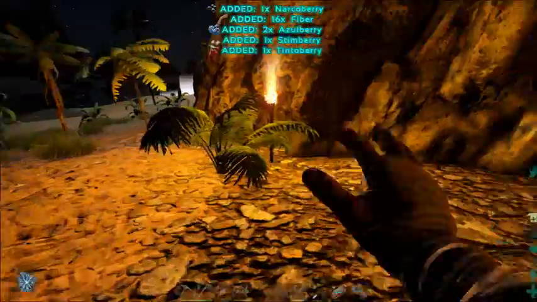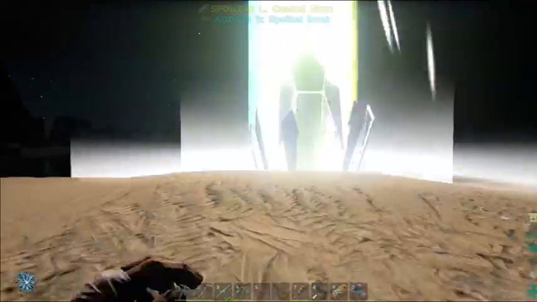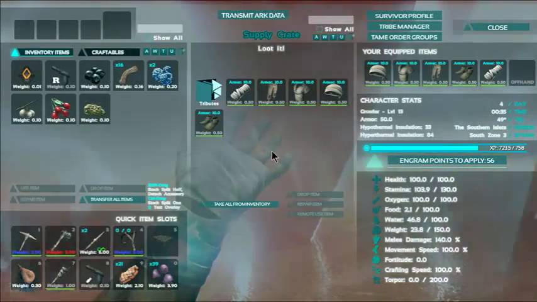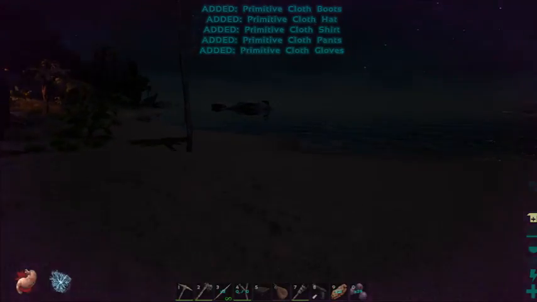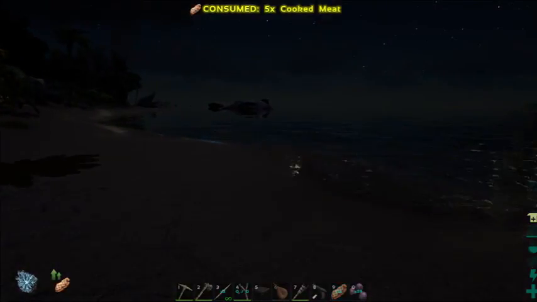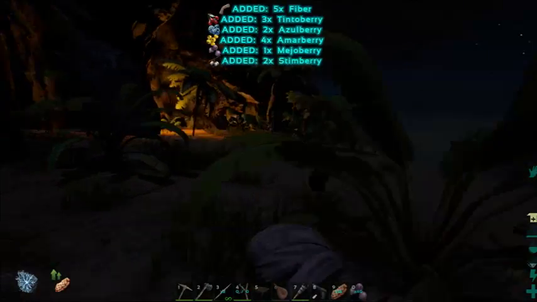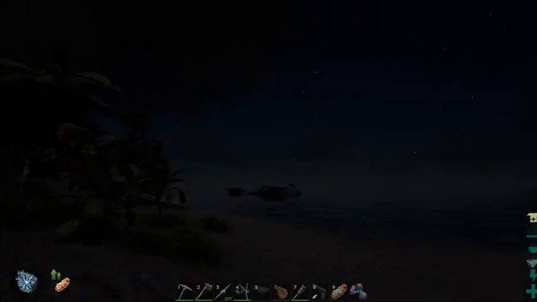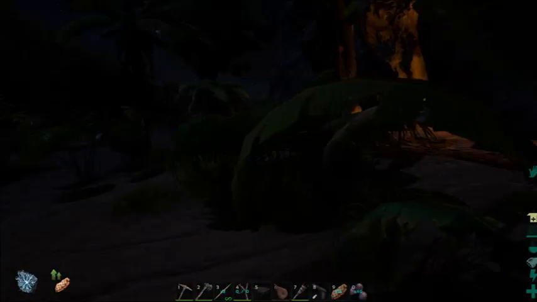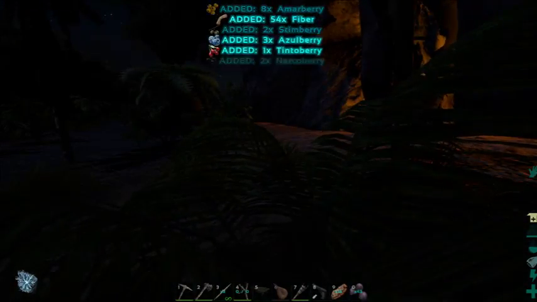I want my sickle. Let's go see if we can open this. I think it's level 15, but just in case I'm wrong. No, we can open it. And an extra set of cloth clothes. Well, that won't hurt. Out here by the moonlight. Does look cool. Whatever else you say about ARK, ARK is very nice looking.